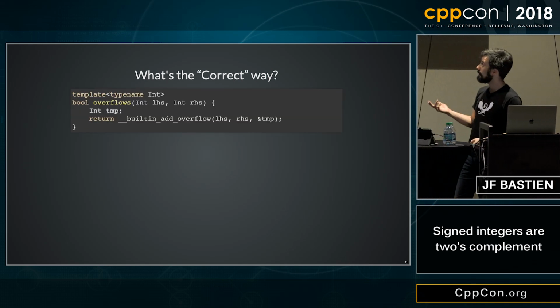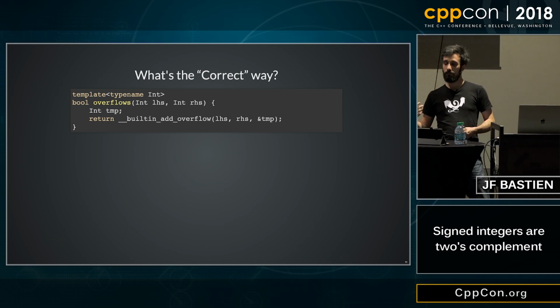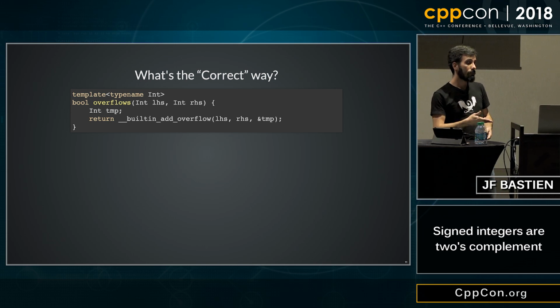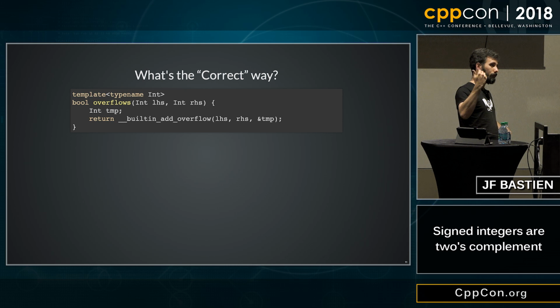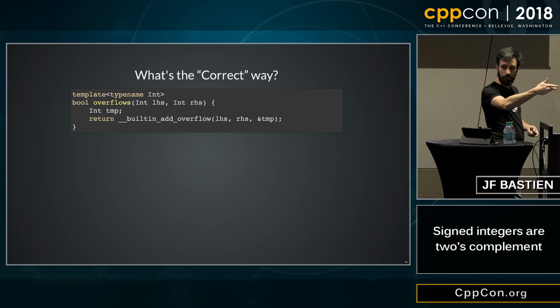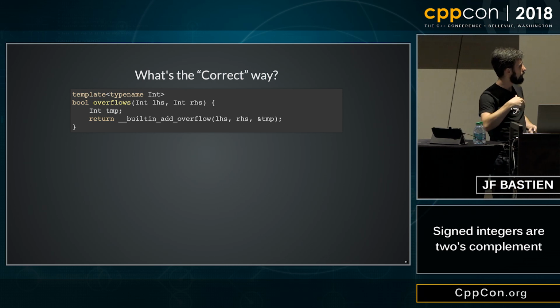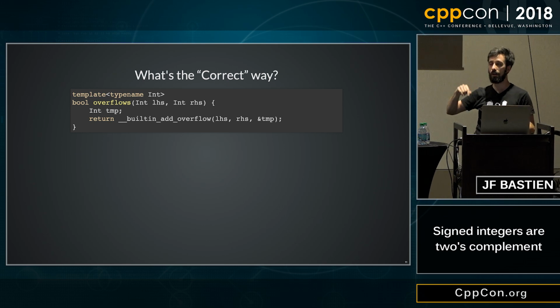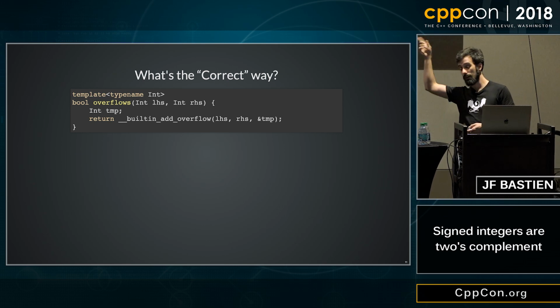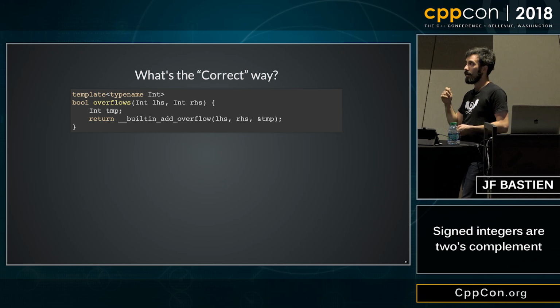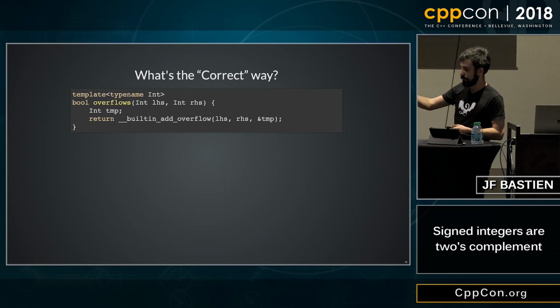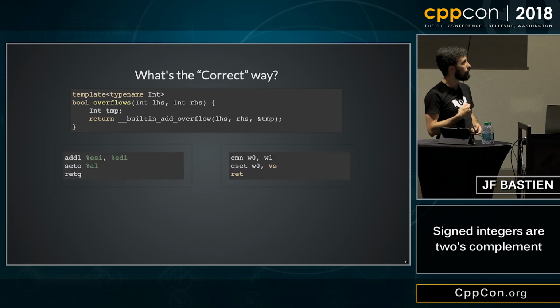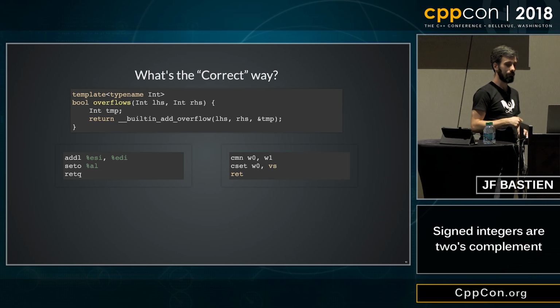So there's this thing in the compiler called Builtins. You can do Builtin add with overflow. What it does in this case is you put a value of the type you're trying to add on this, you pass it as a reference, and then it will put the result in there, and it will return to you a bool saying whether you got overflow or not. And what's great with that in Builtin is they'll define both positive overflow as well as negative overflow. And the code you get out of it is pretty sweet, right?